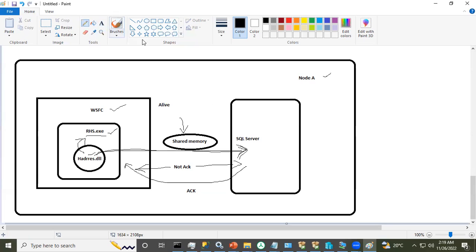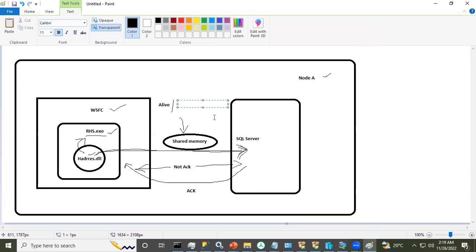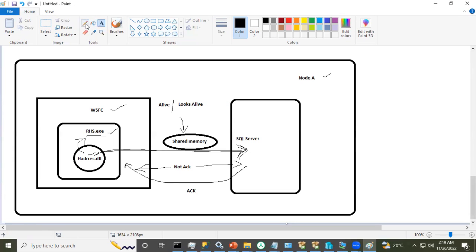This is the old concept that we had before Windows 2012. That is the LooksAlive concept, so we will talk about that. So it tells whether SQL is responding. No, SQL is not responding within the intervals, right?